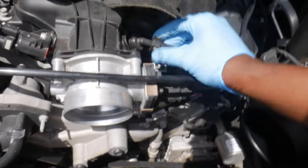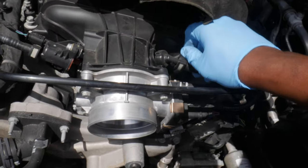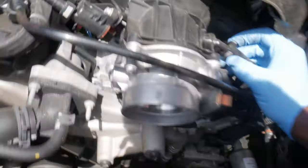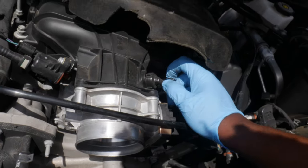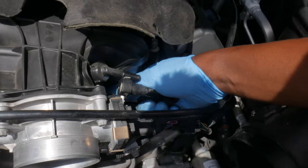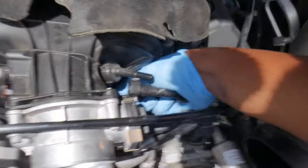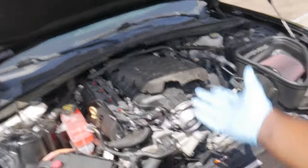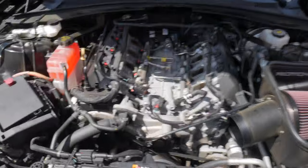And then you also want to disconnect this joint. I think I just broke that — I definitely just broke that. That's hilarious, that's crazy. It's a good thing we're not reusing that. That's crazy, I just broke that on camera. But yeah, I'm going to remove all that and then the throttle body stuff just comes straight up. And just like that, the entire intake manifold is out — got everything disconnected.